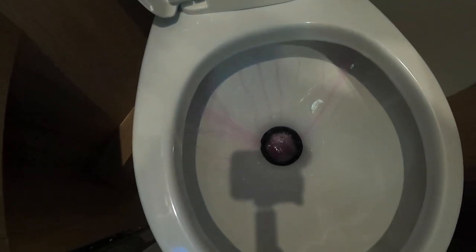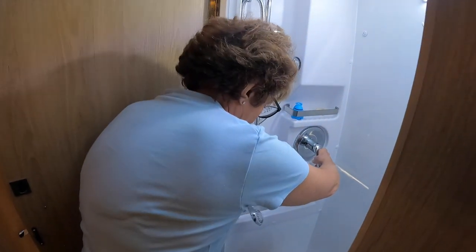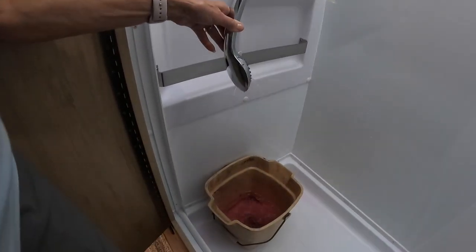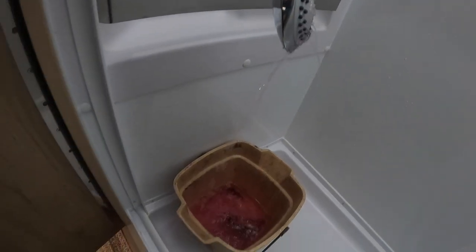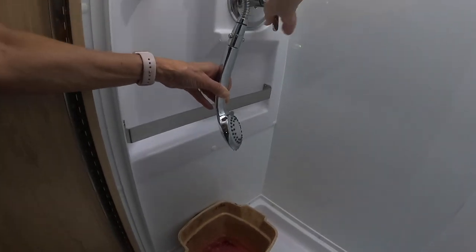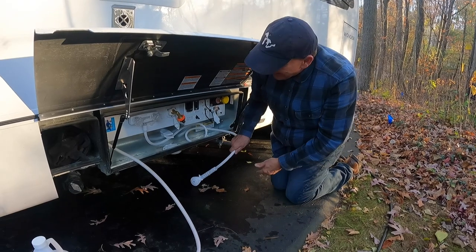And we can't forget the toilet. Right, we've got pink. Now for the shower. Let's turn around. It is pink. We've got pink. Let's turn it the other way. That's it. All right, Jen's got pink in there.